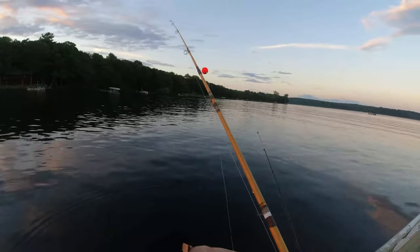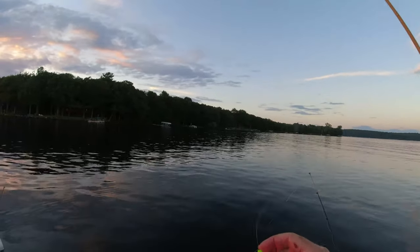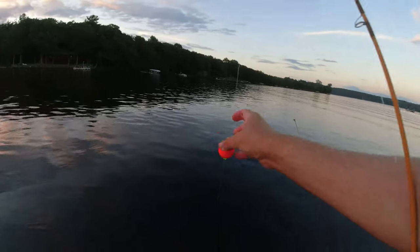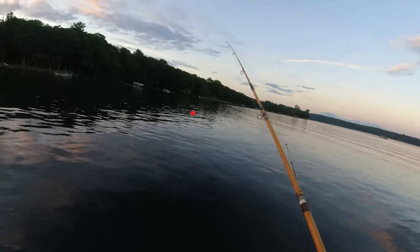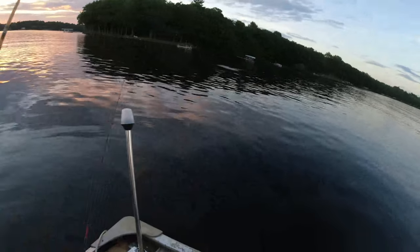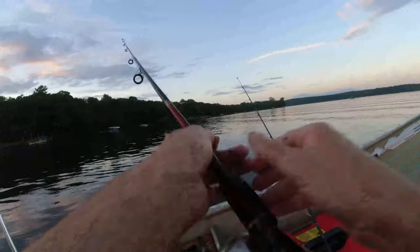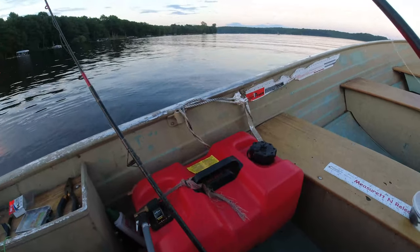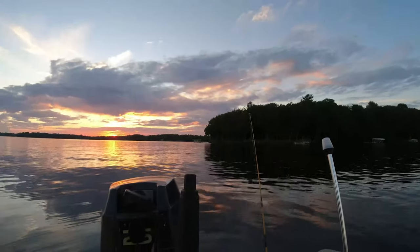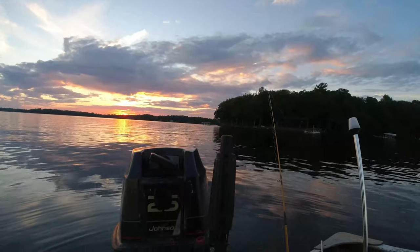We keep losing depth every time we get a fish. So we're gonna put the bobber up just to get a little extra depth to it. Oh, that leech is swimming really good. Put it right out there. Yeah, it's a good spot. Okay, let's see what we got here. That one was the one that was just in a little bit ago, so let's grab this one. Sun just hit the horizon. That's amazing. Beautiful.